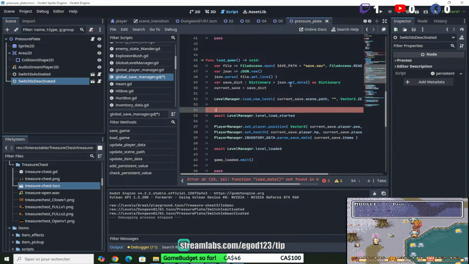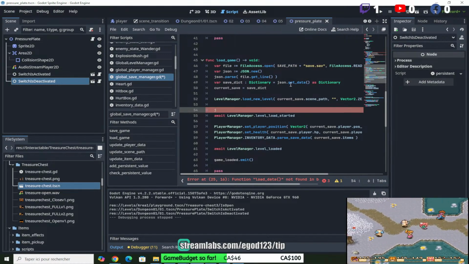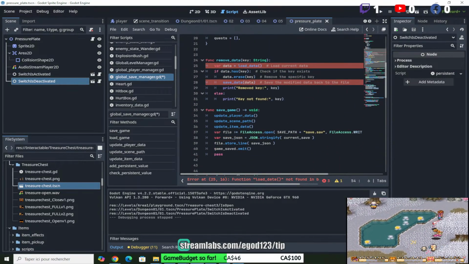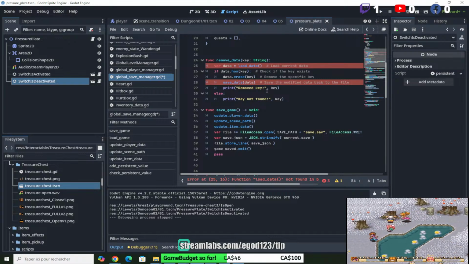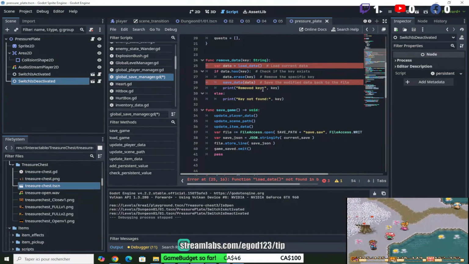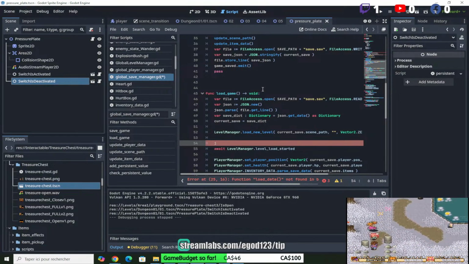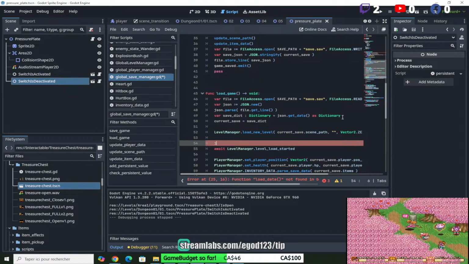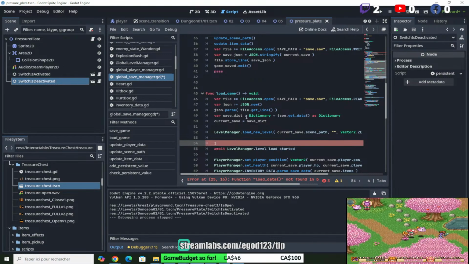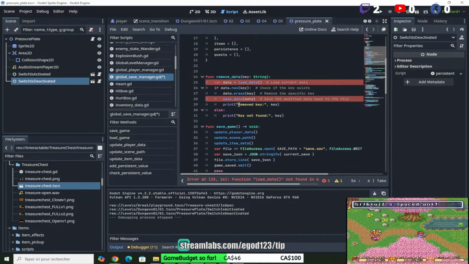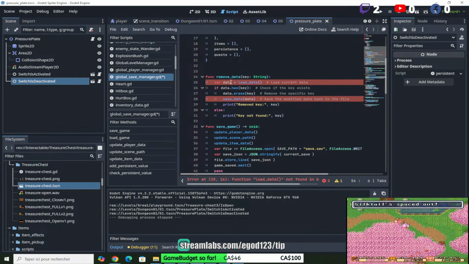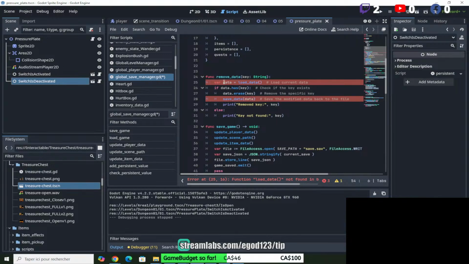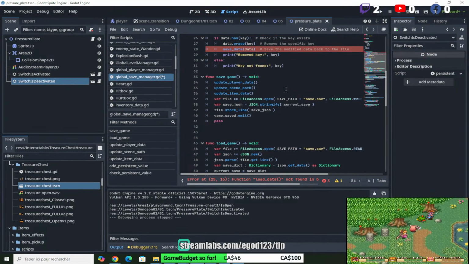Get data. Load data. Save dictionary. Create a variable. Load current data.